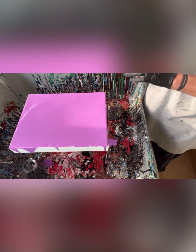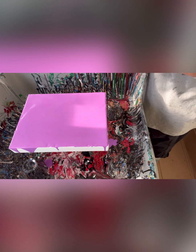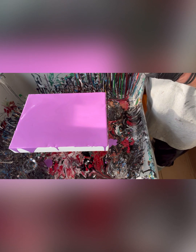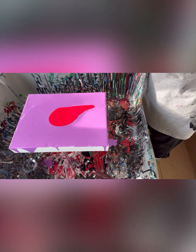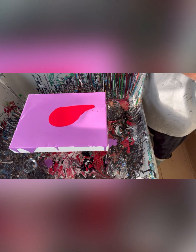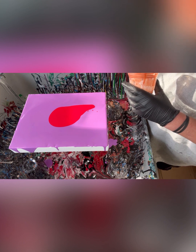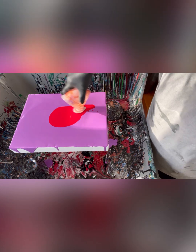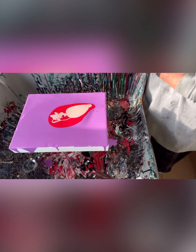So, here we go. Let's see. All right, I'm going to start with the red. And I'm just going to throw it down. Still have a little left. Do you hear that? Can you hear that? It's a weird sound. Here we'll go with the bronze. Who knows? The world's probably coming to an end or something.